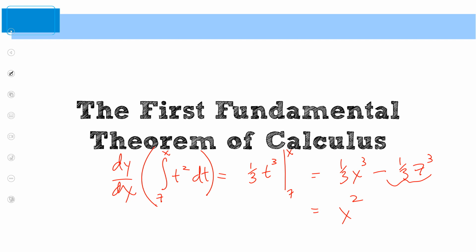The nice thing about this is if you understand what I'm doing, it'll make your life a lot easier. You don't have to do this. Because if you understand what's going on here, I'm taking an antiderivative of some function, I'm plugging in x, and I'm plugging in a number. When I take the derivative of that puppy, that number, regardless of what the starting number is, is going to disappear. This will always go to 0 because the derivative of a constant is equal to 0. So notice what happens. I went from a number to x, and the number didn't matter because it disappeared, and the only thing that changed is that t's became x's. Okay? So you'll commonly hear me refer to this as a variable change.